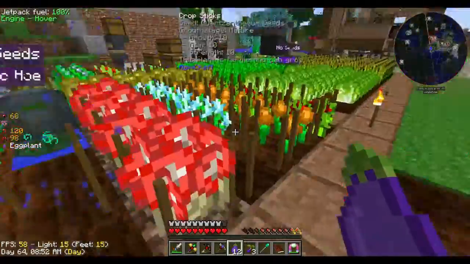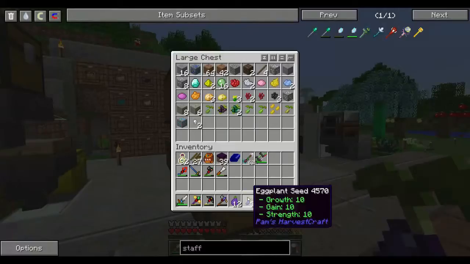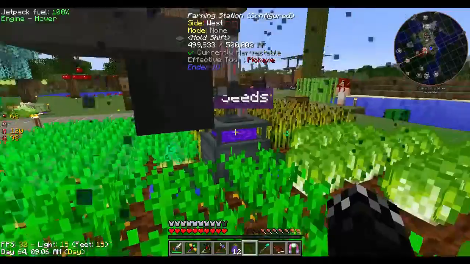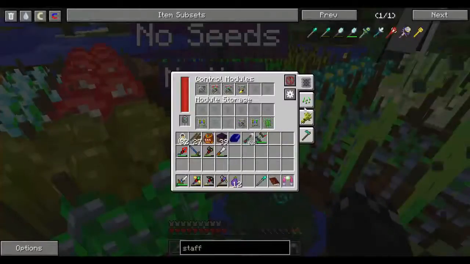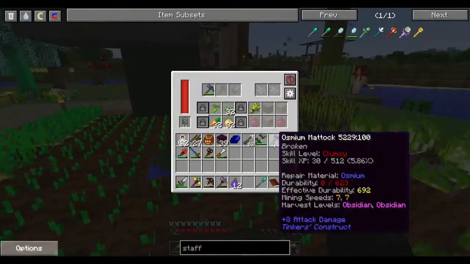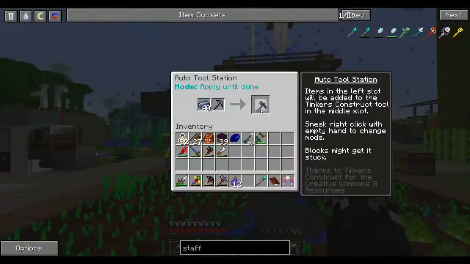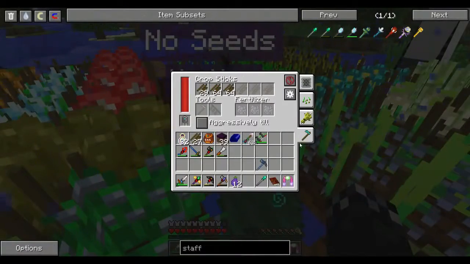Nothing? You got nothing to put there. That's cool. So I'm going to put these in this chest here for now, because they are our good seeds. All right. You're both hoes broken at the same time. Come here. That's not what I wanted. What did I do that for? I'm going to go in here. Gosh. And there you go.